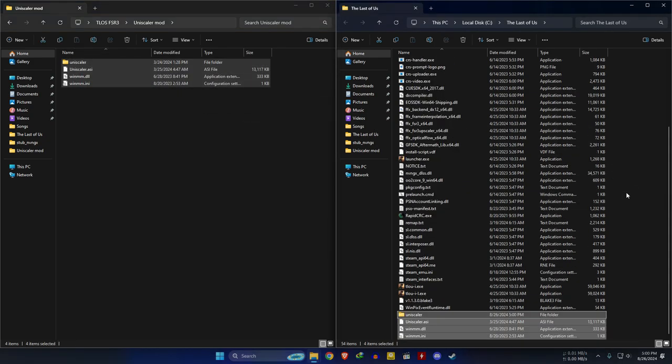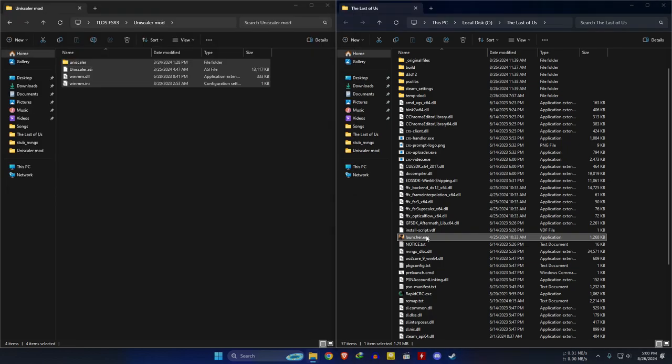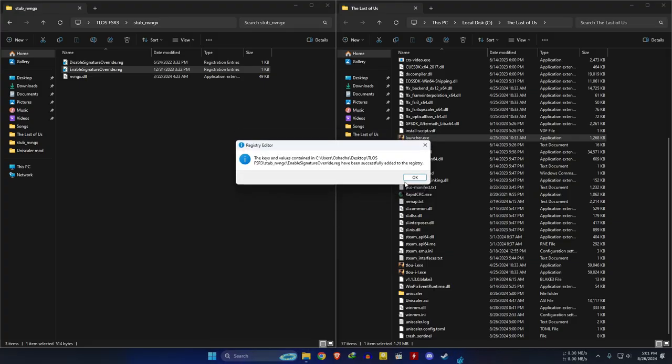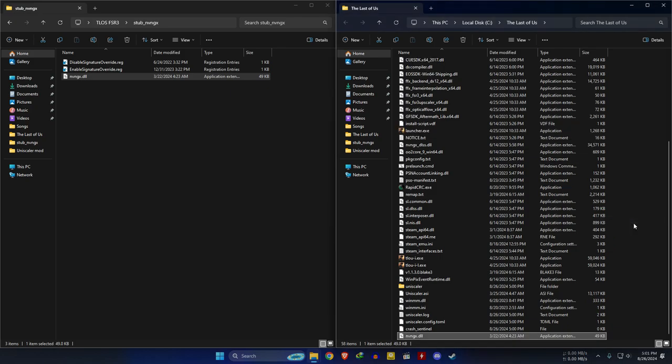Let's try to launch the game now. So it crashed. And don't try to mess with the .toml file yet. When this happens, what you want to do is go to the stub folder and run the enable signature override registry file, and copy the nvngx.dll file to the application location. Then launch the game again.